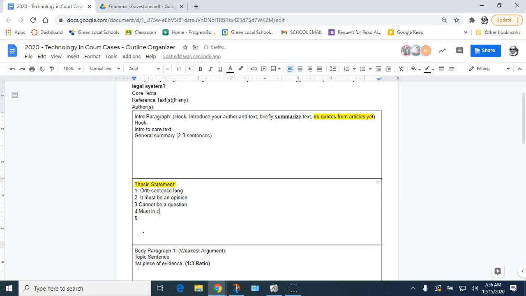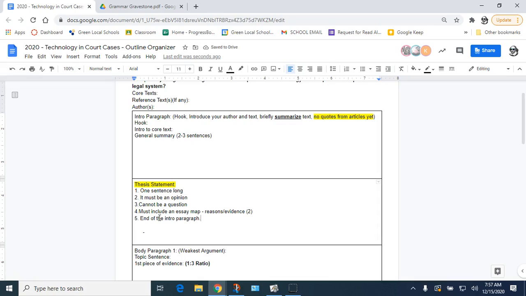Fourth, must include an essay map. All these are your reasons, right? Your reasons, your pieces of evidence as to why you are right. Now, for this particular project, I'm only going to require two reasons, two pieces of evidence in your essay map, all right? Normally, I would require three. However, this is a condensed timeline for your essay, your outline here. So I'm only going to require two. All right. Lastly, where is the thesis statement located? It's located at the end of the intro paragraph. Okay, so go ahead and type those out.